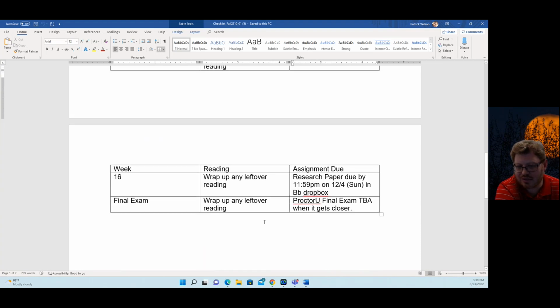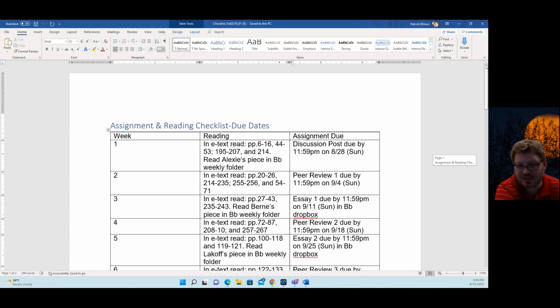The final exam week is really only going to be 2 days, and we'll talk a little bit about what date that will be as it gets closer. So this is a good thing to keep in mind. It tells you the reading and the assignment due dates. You know when things are due. Everybody in this class, there's like 28 of you now, know when things are due. And you know this from day 2 of the semester, which is the 23rd of August.